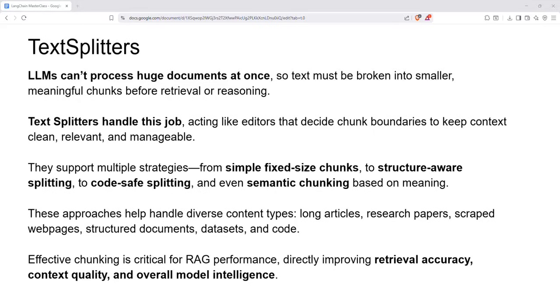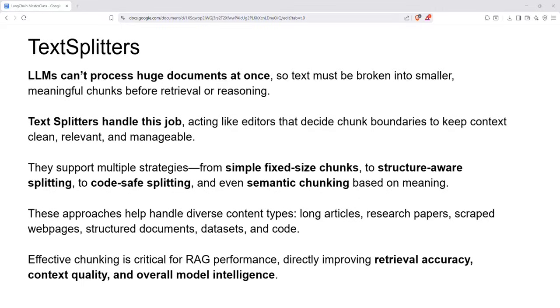In this video, we're going to explore how splitting works, why size matters, and how different splitting strategies suit different real-world needs. For example, sometimes you want a very simple fixed-size slicing of your text. Clean, predictable chunks for straightforward tasks. Other times, you need something smarter, something that can look at your text structure and then choose the best breaking points, like respecting headings, paragraphs, or punctuation. And then there are the scenarios where code enters into the picture. Code isn't like regular prose.